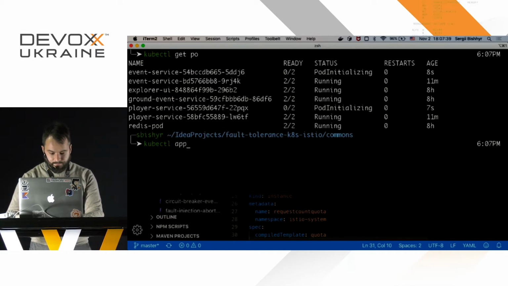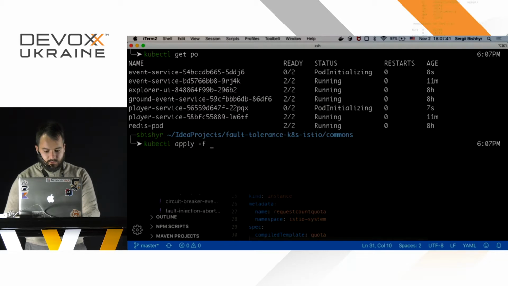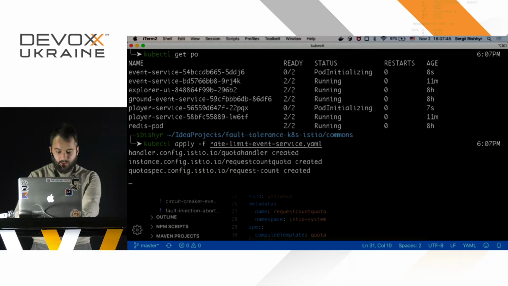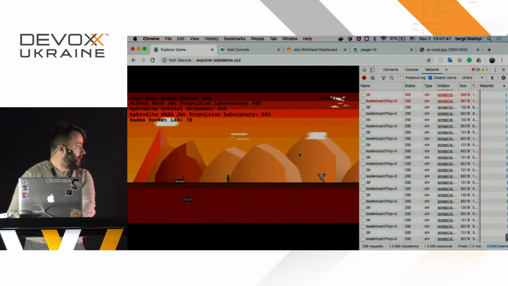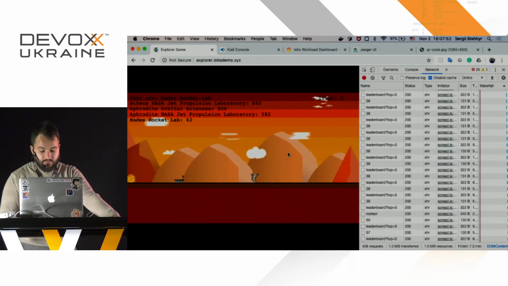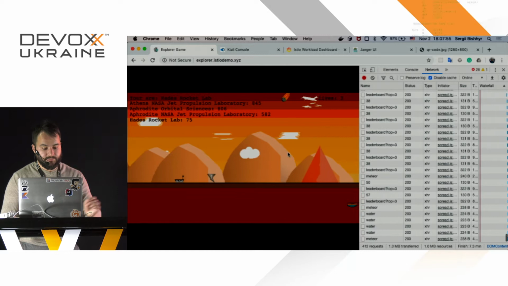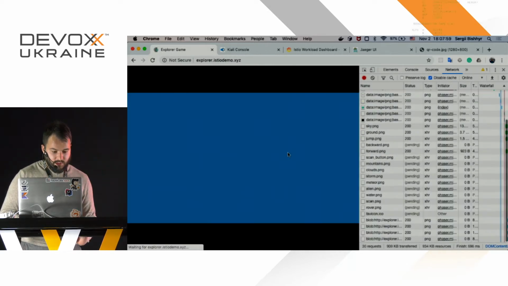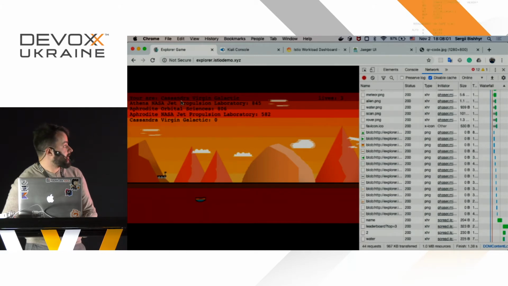Apply rate limit. As I'm a Rover from Rocket Lab, I should not experience any errors for now. So everything works fine. We are getting the requests as we expect. But if I refresh the game, now I'm a Rover called Cassandra from Virgin Galactic.